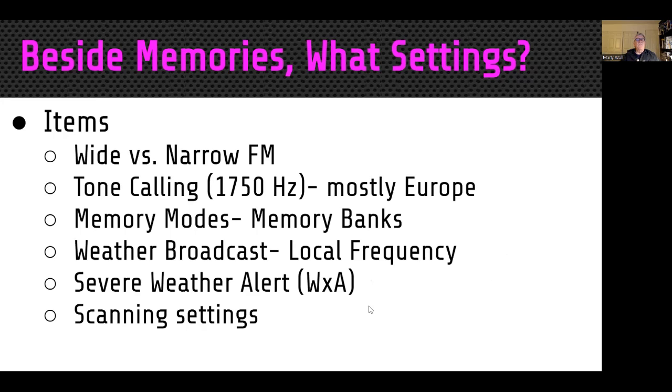Some radios, particularly those, say, operating on 900 megahertz, may give you a choice between wide and narrow FM. Generally speaking, if they're on 900, you don't have a choice in receive, but you do have a choice in transmit. And if you're transmitting on a frequency where a lot of people are using commercial radios, you're probably going to want to use narrow FM. It'll work on wide, but you'll sound over deviated. And if it's customarily narrow on a non-commercial radio channel and you're set on narrow, you're going to sound very weak, with very low audio. So check and see what makes the most sense for the particular frequency.